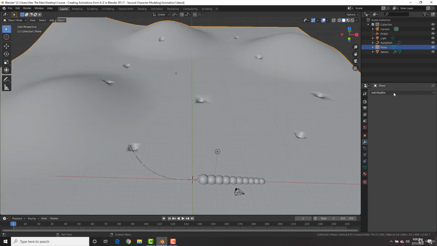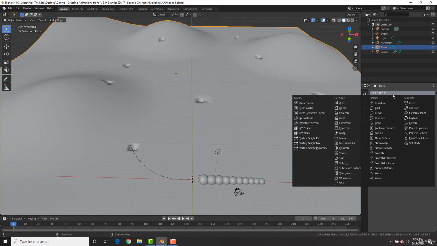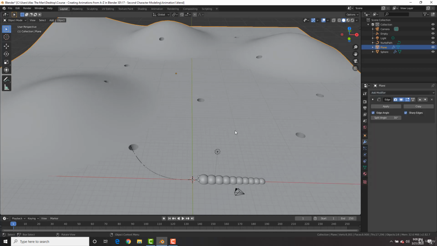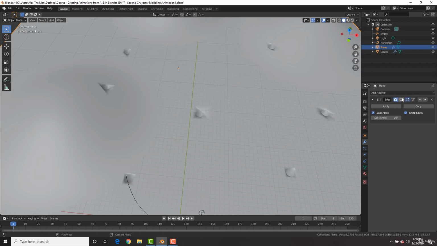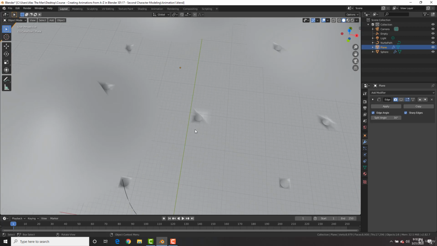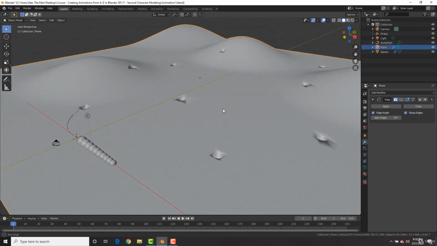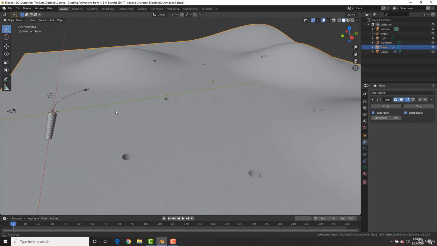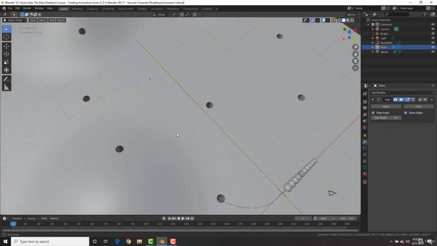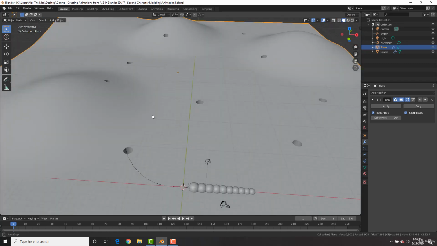this by adding in an Edge Split modifier. So add modifier, Edge Split. This basically fixes those nasty shading problems. If I disable the screen icon right here, I'll disable the modifier. This is basically caused by nasty shading from the geometry, and with Edge Split, anything above this angle will basically be edge split and recalculate the edges and the shading. And so it looks fine after that.